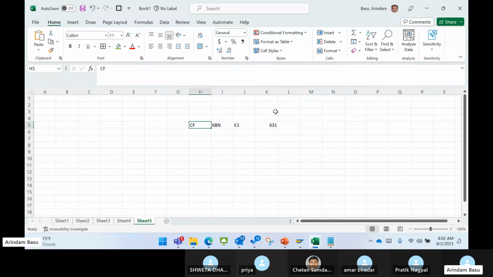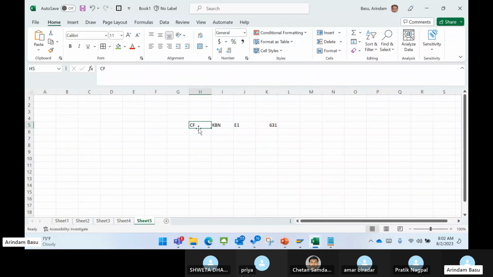I hope you are aware that when we assign the document type in item category determination, the item category gets determined based on the sales order type, higher level item category, item category group, usage, taking all these parameters, and the item category is determined as KBN. So based on CF, KBN is determined. Just refresh your item category determination concept and you will understand that KBN is tied up with CF.